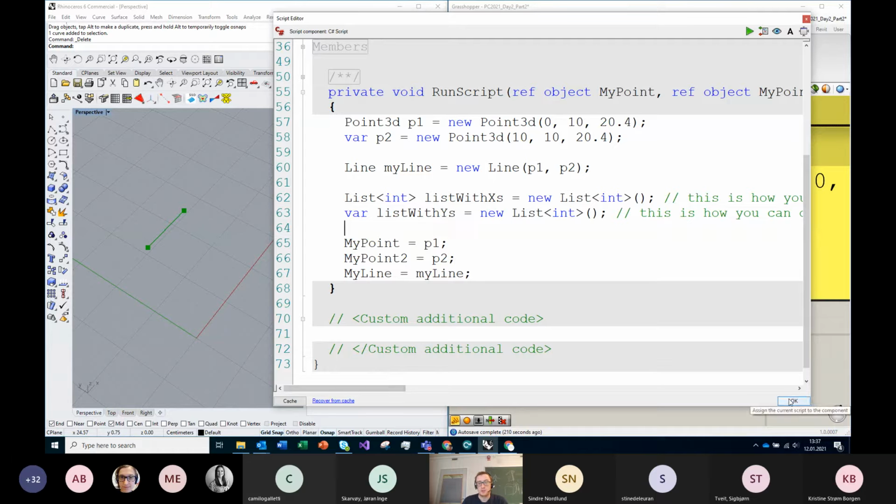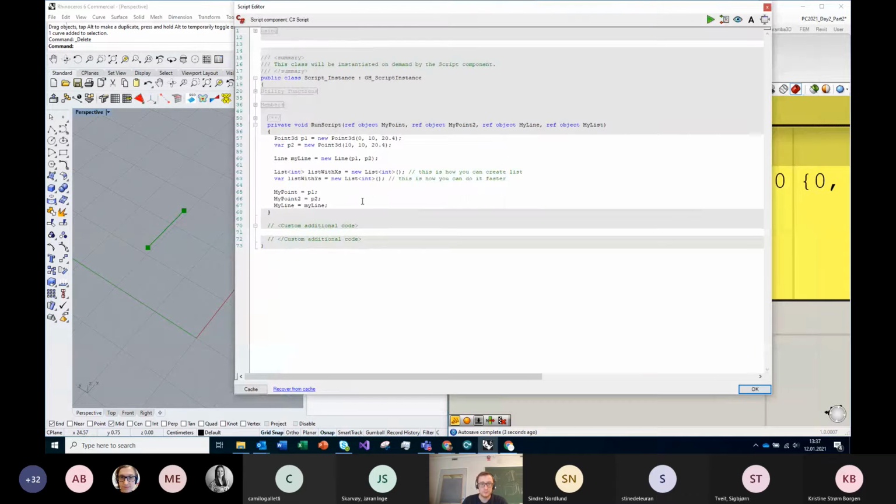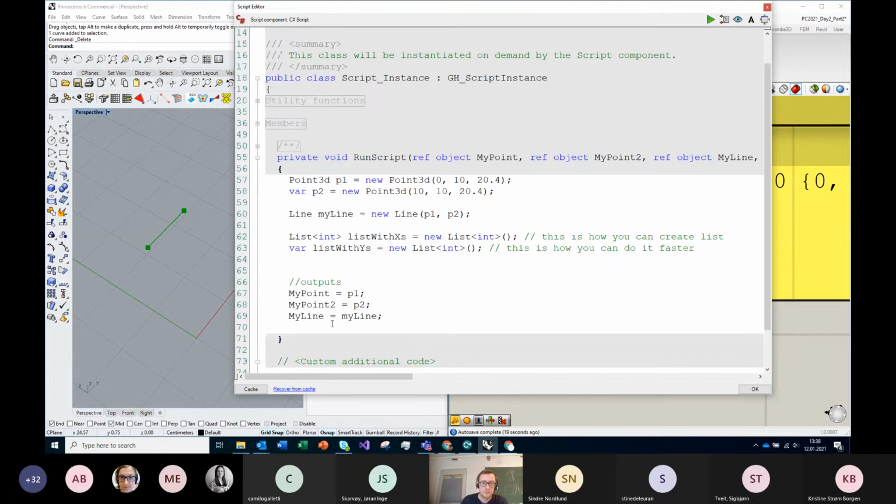Yeah, this is the first thing. Now what we can do with the list. First of all, we have to take it. Okay, we have my list, and I will just type outputs. This is just a comment to clean my code. And here I will type my list equal to, I will just copy it to net.